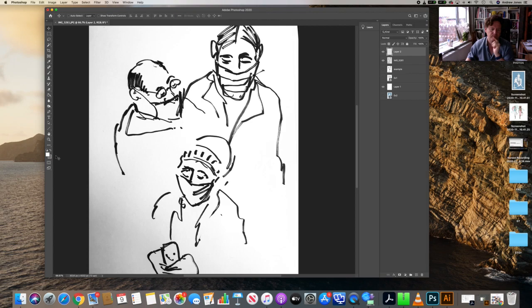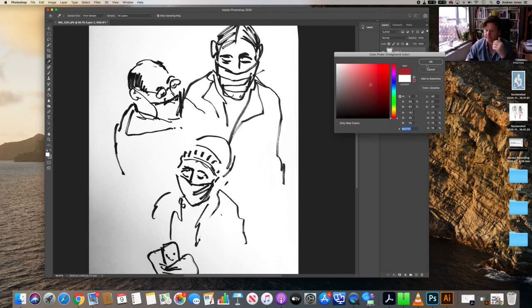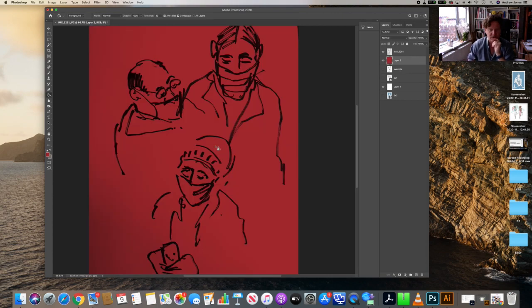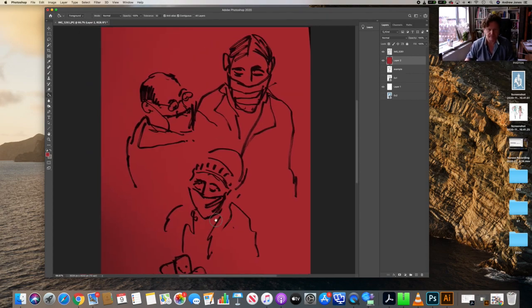Make a new layer, choose red, press OK, paint bucket, and I'm going to click in the same area as I did before. Okay, just going to move my layer just behind our drawing. Press go. So you can see why we have to get rid of the white content. A little bit darker there, but I'm not too fussed. What you can do is you can literally go to your lasso tool and you can actually draw around these people and cut them away so you can actually move them as individual objects if you so wish.